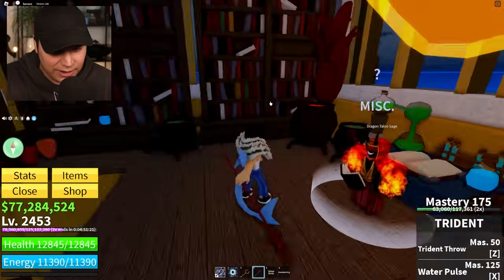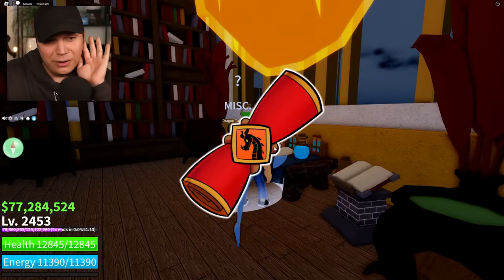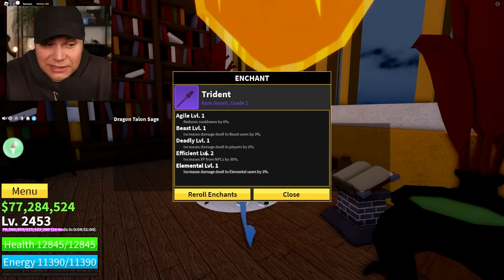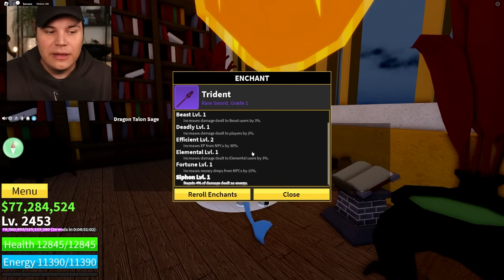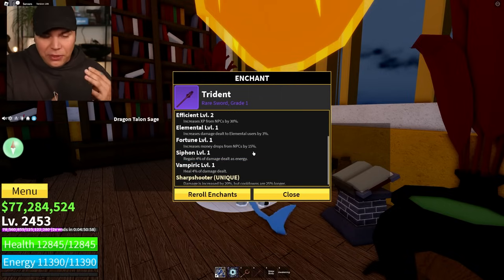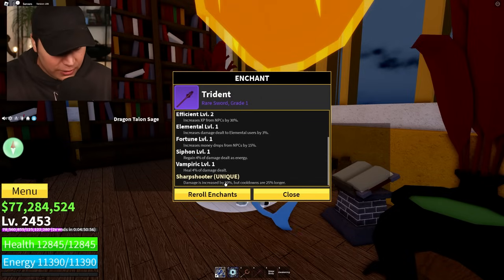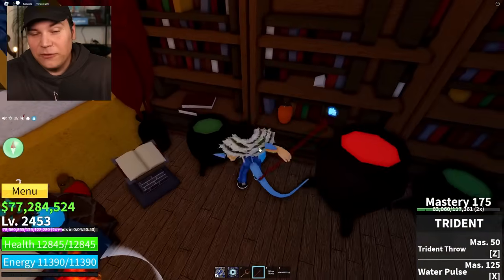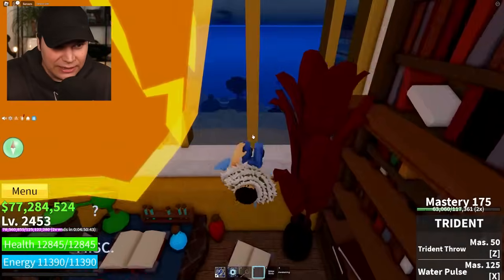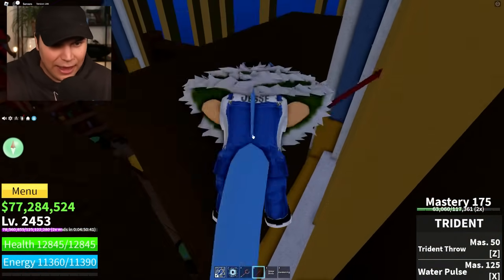All right, next up, we got the Trident. All right, Mythical Scroll, here we go. Come on, baby. All right, level 1. We got an efficient level 2. I'll take that. I mean, bro, my favorite sword would literally be efficient level 3 and the one that gives me a sharpshooter. Yes, this is the perfect combo. This is now the perfect sword if you just want to spam with Buddha because you're getting way more XP and you're just dealing the most amount of damage.